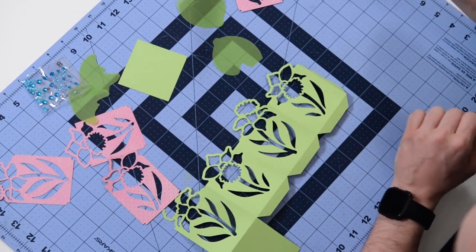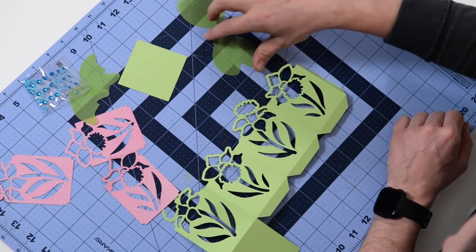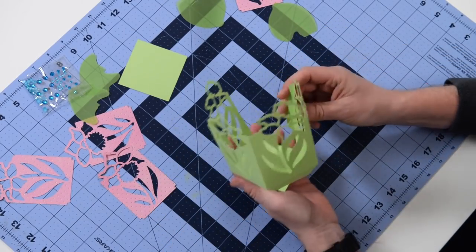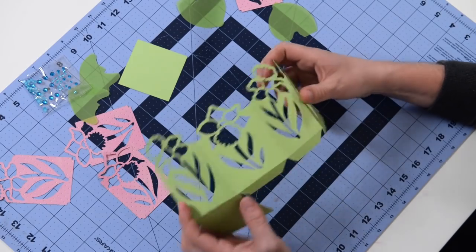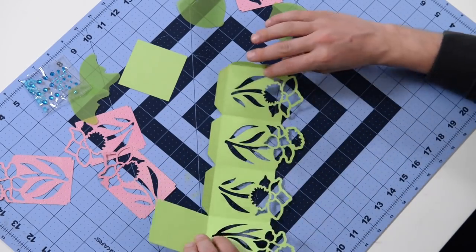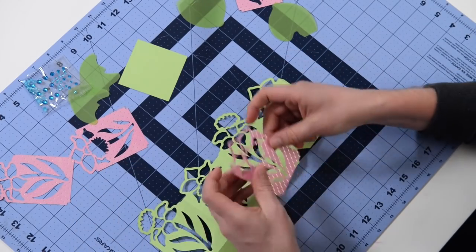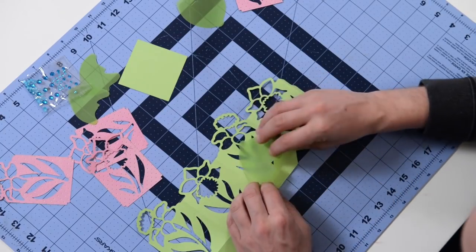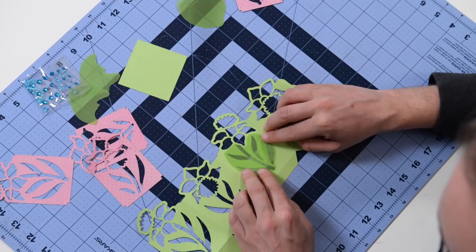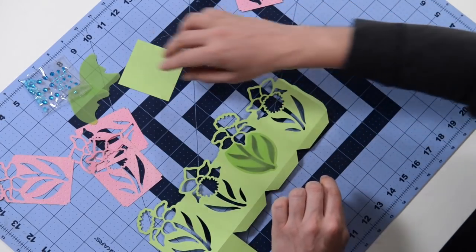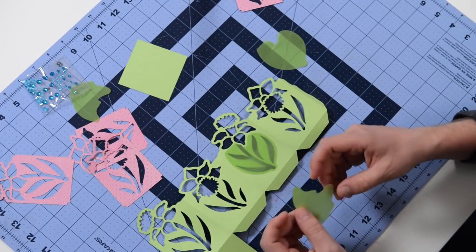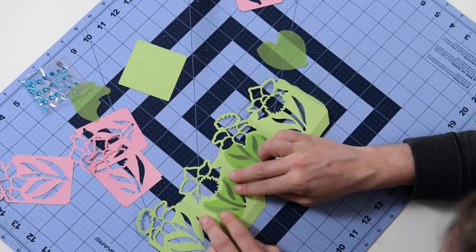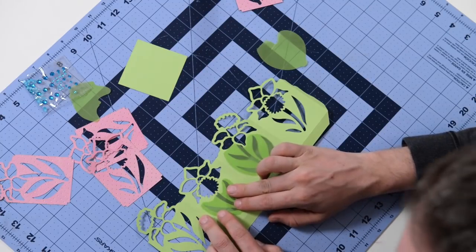Now as far as the freebie goes, the first thing we're going to do, we're actually going to put the vellum on the front. So this is the face. This is the actual tea light itself. We're going to create it, make it dimensional here in a second, but we don't want the vellum showing on the back. We're going to kind of sandwich it between the front layer and this little overlay. And it's kind of a two-toned design here and you'll notice that the leaves, there's two different designs.